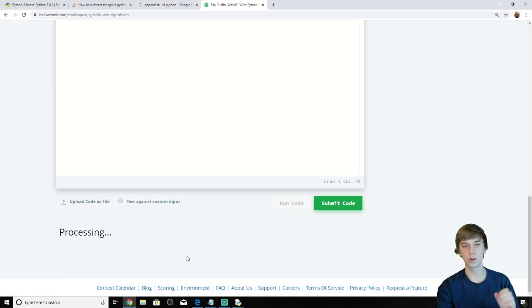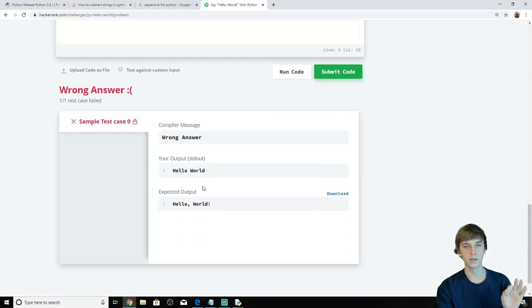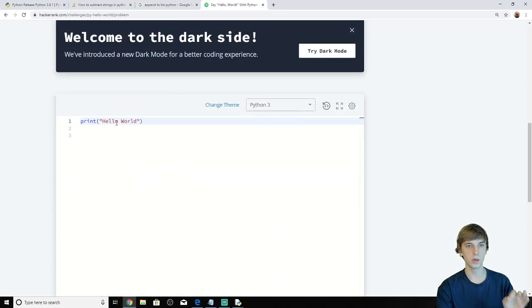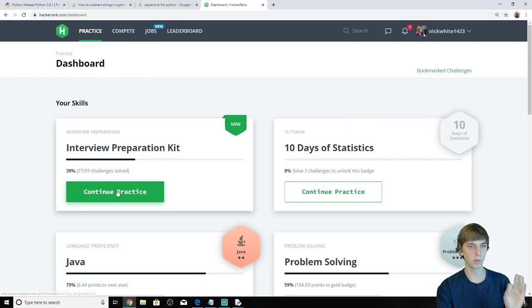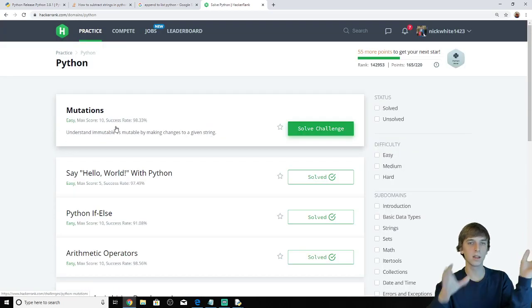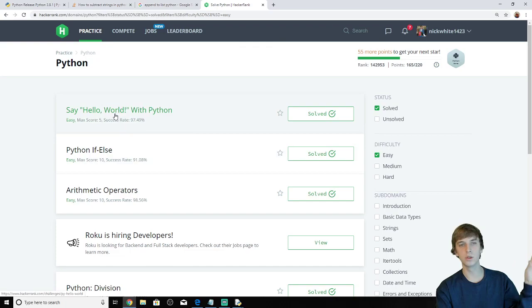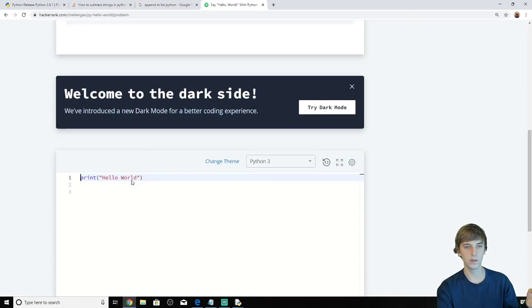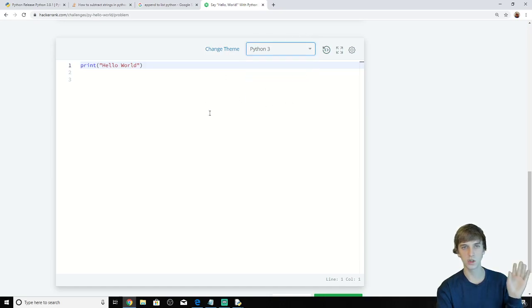This is how HackerRank works. You just run it. Oh, it's supposed to be exactly, so it's a comma and an exclamation point. By the way, if you're confused, one more time before to get here, you just go to practice. You hit practice. You sign in with a HackerRank account, and it'll be down here. You find Python. It's a track. It'll have all these questions. I'm going to solved, but that's because I solved these a long time ago. So it'll probably be unsolved for you if you didn't solve these yet. And then make sure you change it to Python 3 in the editor below. So make sure you're there.